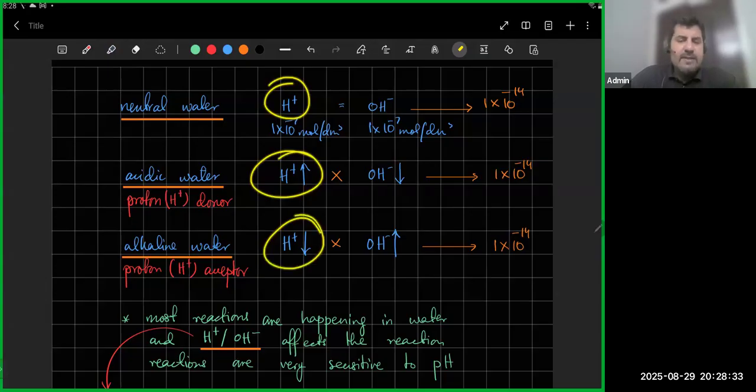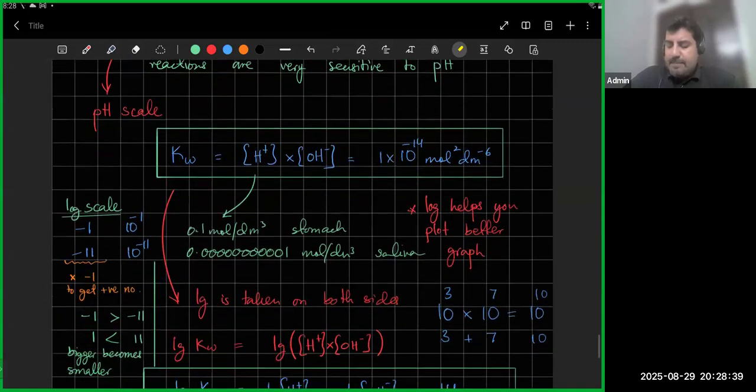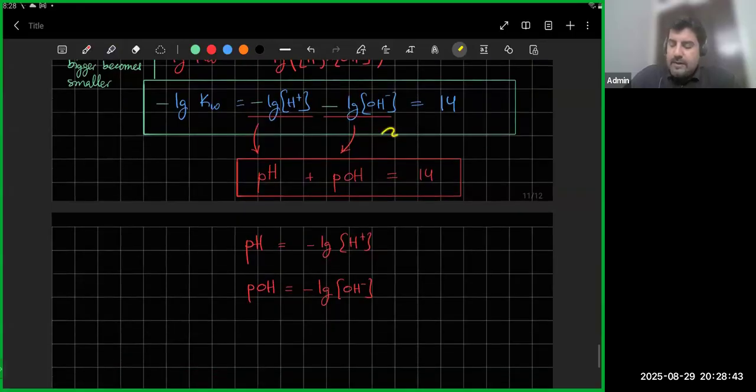Which is why you normally just track pH. You don't really talk about pOH. You've never heard about pOH. But pOH is equally valid. If you want to, you can start tracking pOH and ignore pH. But that information is kind of complementary. If pH is higher, the pOH is going to be lower. If pH is lower, the pOH is going to be higher. Okay? So remember this expression.